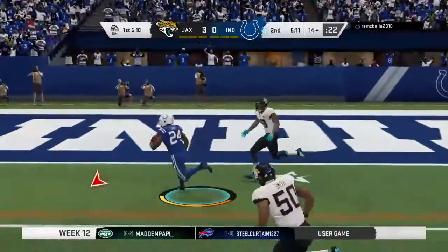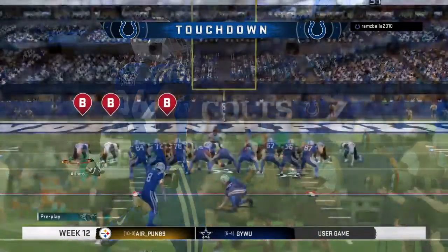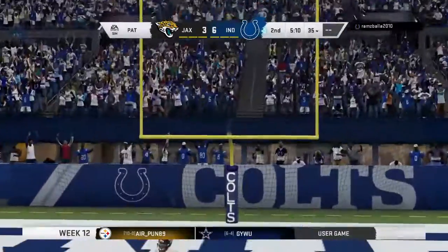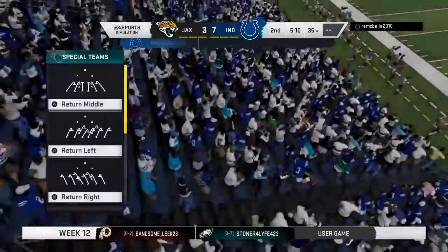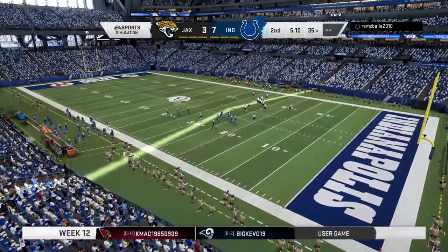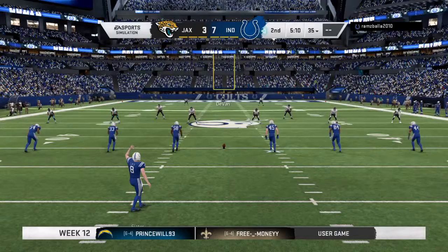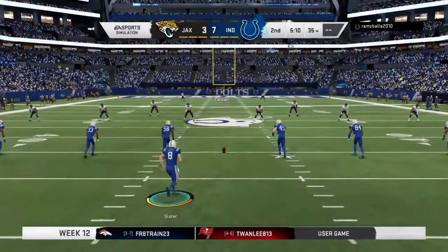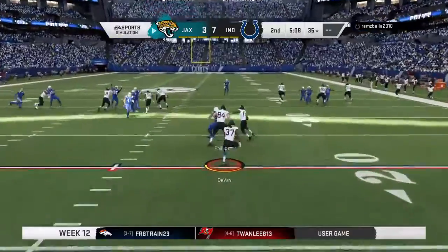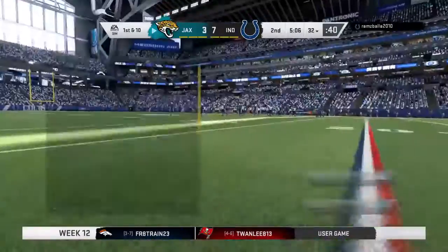Now a handoff here to his running back. And he takes this one in for a Colts touchdown. A great effort there. His 9th touchdown of the season. And the Colts have taken the lead. Point after, right down the middle. And that makes it a 7-3 lead. Set now to kick this one away, and off it goes. This is fielded at the chalk of the 10. Solid return, pretty good field position. They'll start at the 32-yard line.